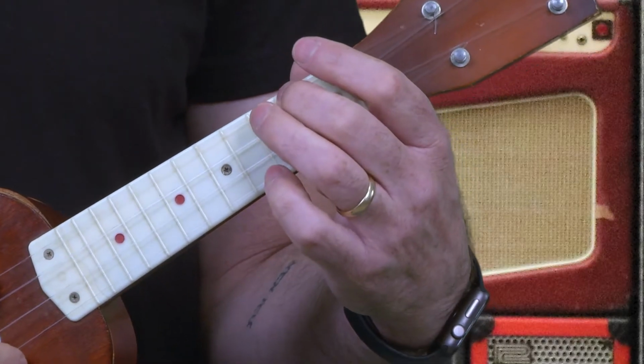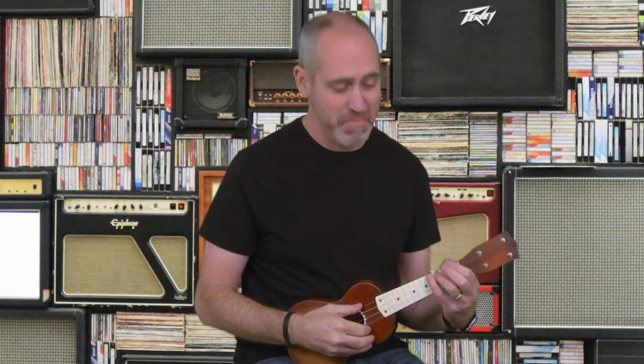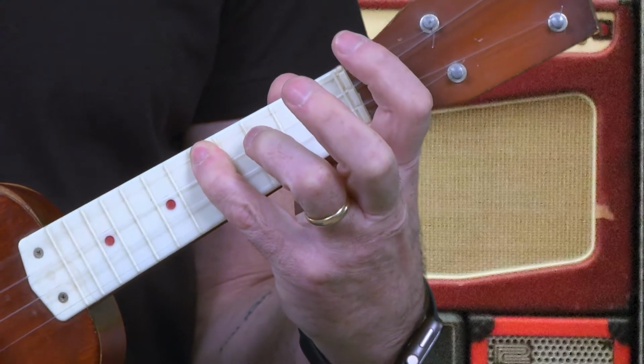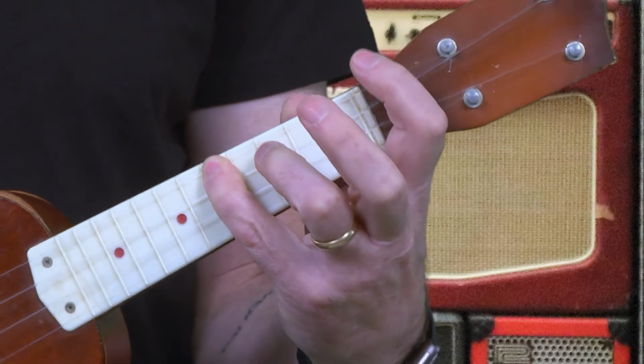I bet you did. All right, so B flat. But now if I'm on an A right here, I can think of it this way. If I go up 1, that could be called A sharp. I hope you said A sharp. Okay, so A sharp and B flat are the same note. All right, now, I told you a minute ago, B and C have no note in between them. So this is the B, so this is a C. So 5th fret is a C. All right, now, I am on the next string open now.